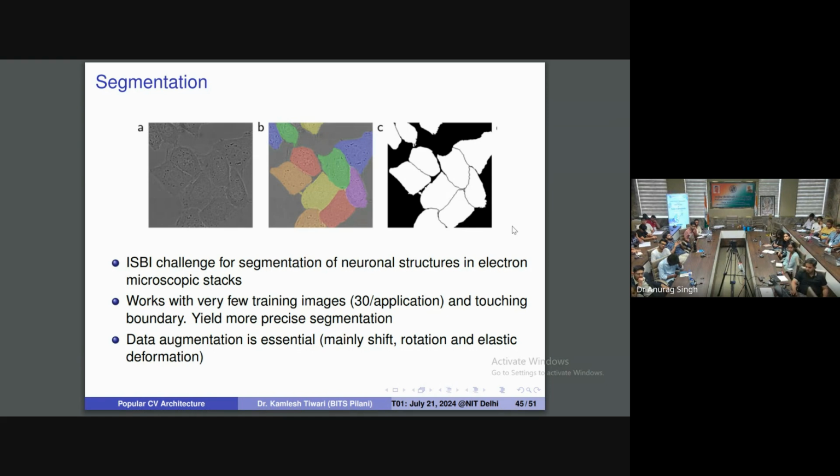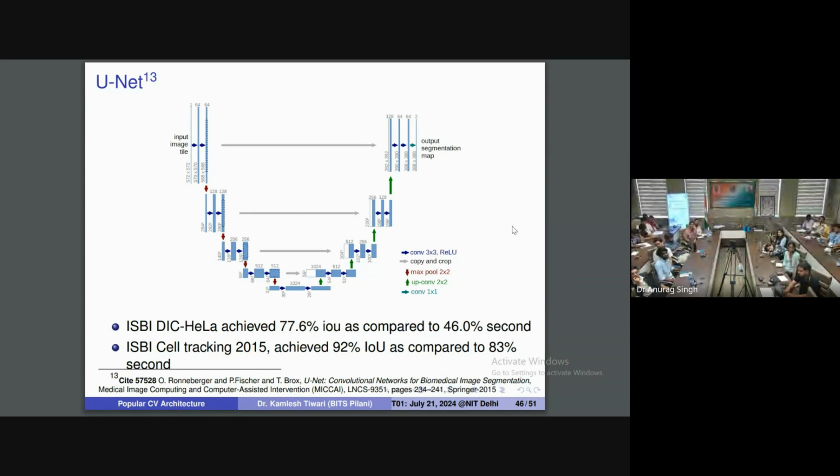Next task, one more architecture that I wanted to show you. This is a problem where there is a high definition image taken from a microscope, and we wanted to tell which are the one item, the second item, or where are the boundaries. This task is called segmentation. There was an open challenge, the ISBI challenge, with electron microscope slides, and the person had to do this particular task. So this was the architecture proposed. This architecture is called U-Net.